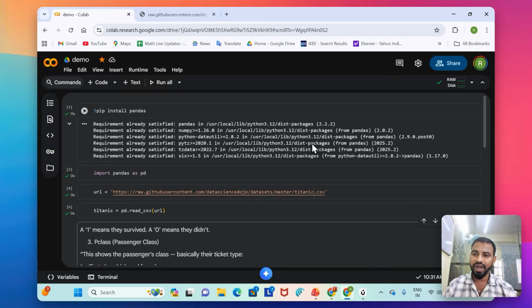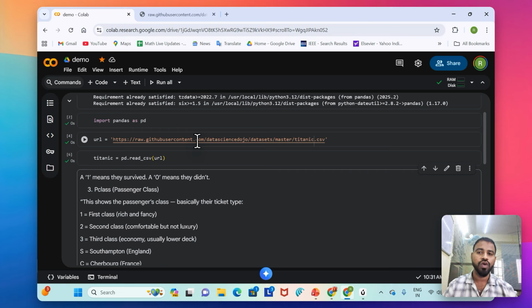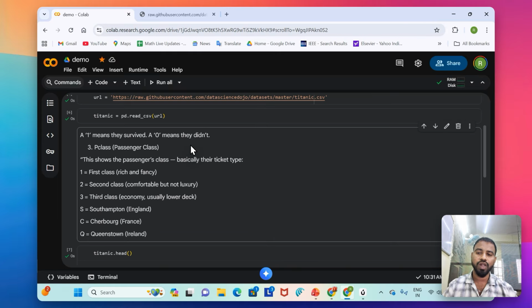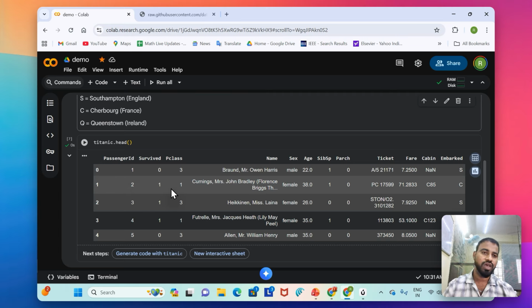So I completed how to pip install pandas, how to import pandas, and how we get the data from GitHub using Colab, and using pandas how to read the CSV file from GitHub. There is a function, read_csv, to get the data from the URL. And this is the preview of the data, and this is the understanding about the data. We will jump into cleaning and the next steps, using pandas to explore the data.